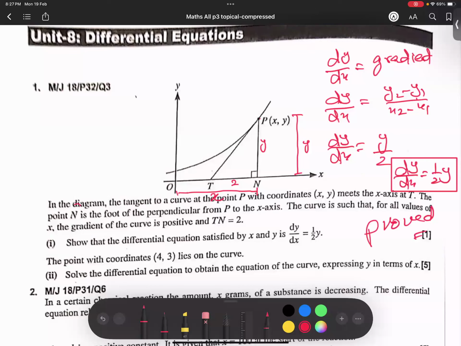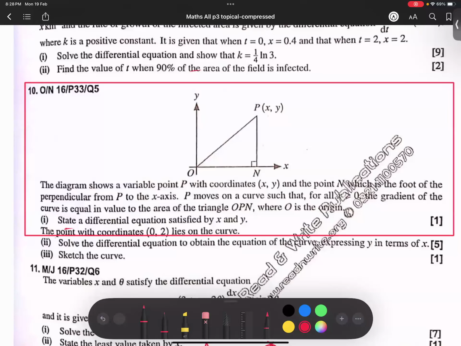and I believe you got the idea how we did it for a 1 mark answer only. And after this question, we'll go for another similar kind of question. Students, now you do one thing. Question number, this October 1633 variant. So this question, part I. All of you try part I, and then I will do this question myself. But keep your eye, especially, on this: the gradient of the curve is equal to the area of the triangle OPN. This sentence will help you to solve it. So take your time first, then I do this question myself.